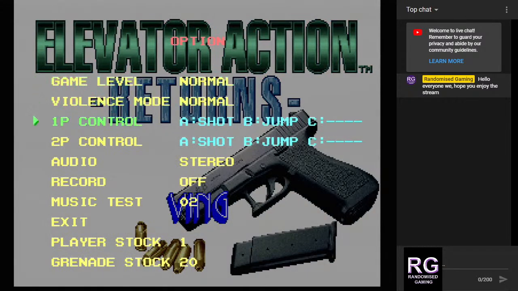So, unlock original Elevator Action. You can unlock it if you just finish the game, but there's a quick cheat code. On the title screen, press left, right, A, B, C, A. It's actually quite a nice easy one, and same with extra lives and grenade. On the title menu, press left, right, A, B, C, B. The reason I mentioned those cheat codes is that you can adjust the player life stock.